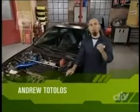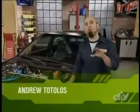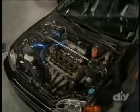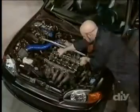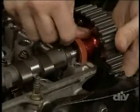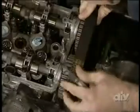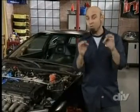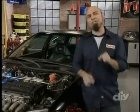Tricked out. This is where we show you how to beef up your sport compact with some of the coolest mods around. Today, I'm prepping an already modified Honda Civic hatchback for a more useful power band with a set of high-performance cams. I've already installed a new set of valve springs and cams with some super trick adjustable cam gears and reinstalled the timing belt. Now, we're about to take this to the dyno for some real fine-tuning, but there's one more thing I want to talk about.